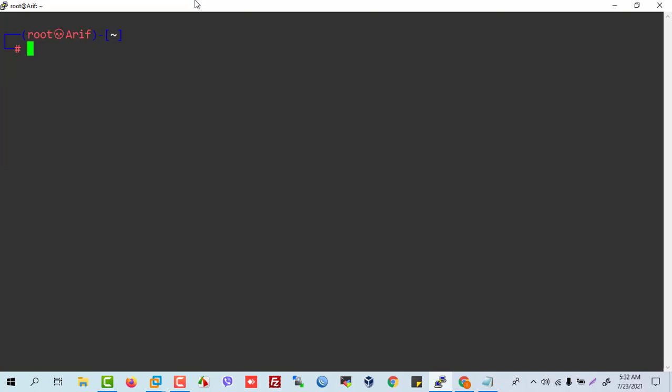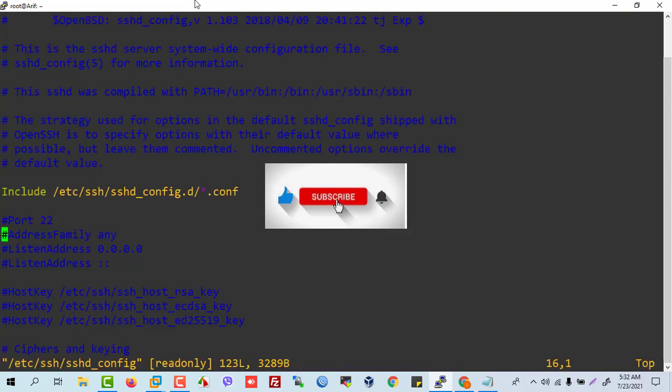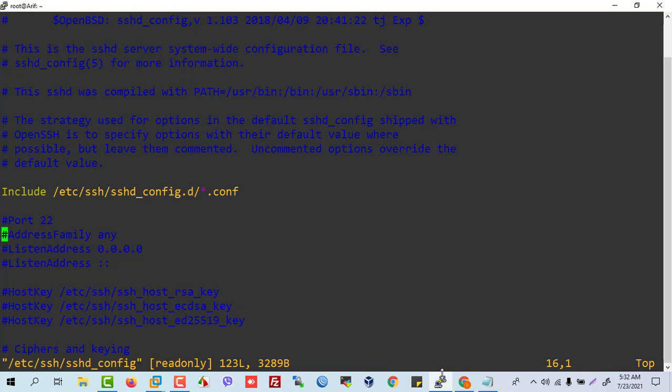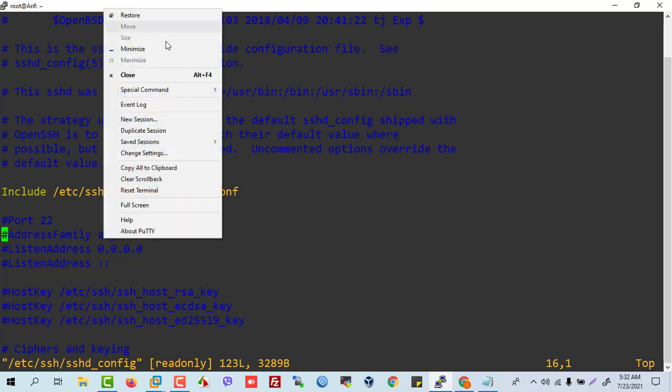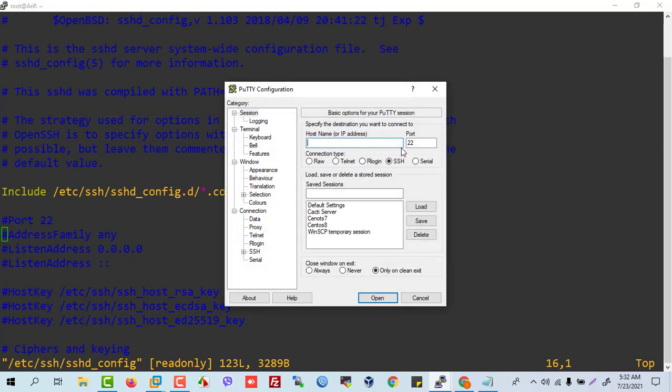Now we are going to access the SSH service configuration file, sshd_config. Here it is. The first time we log in, this is port 22.